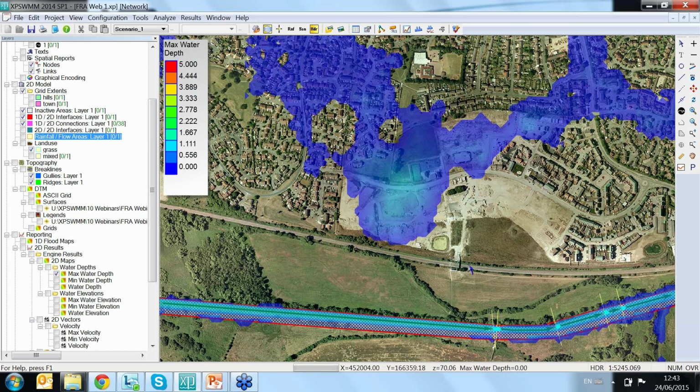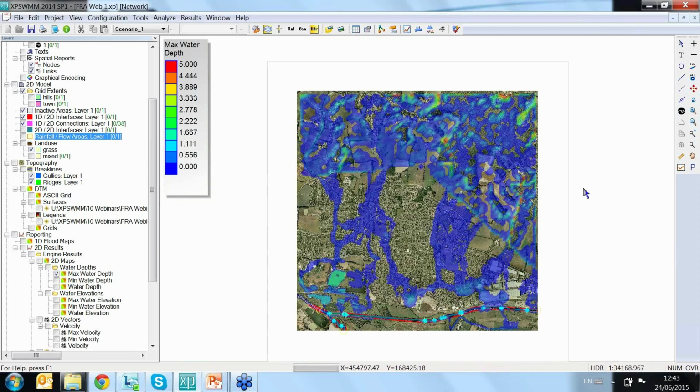And this line in here is the railway, which is on an embankment, so you can see that the water can't travel over the embankment of the railway, so it just starts ponding at the edge of it. And that's so typical. If you have a railway or a road, like the motorway networks, typically we'd have a culvert, if that was a low point in a ditch or a swale coming down to that point, that's the point at which we'd normally have a larger size culvert going underneath it. And typically this is where we end up with a lot of problems, with siltation, trash, lack of maintenance, etc.